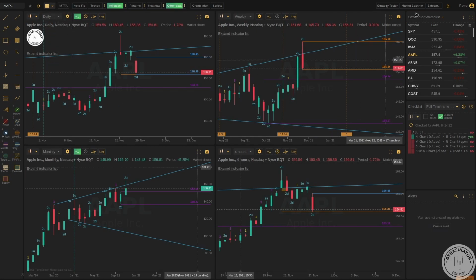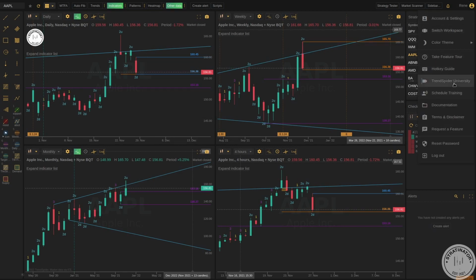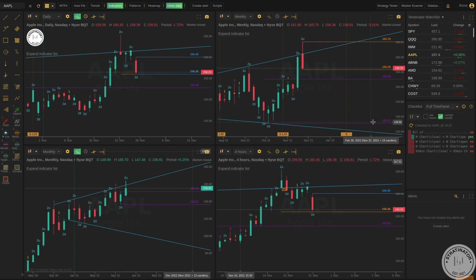On the right side, I have the sidebar open where I have a watch list section, a scanner or script section. They call it script section. And I have my alerts on the bottom here. If you have any questions on how to use some of these tools in TrendSpider, they have a great TrendSpider University page. If you're a subscriber to TrendSpider, make sure to use them, because they describe in lots of detail how to use everything and set everything up. So this is not part of this video.